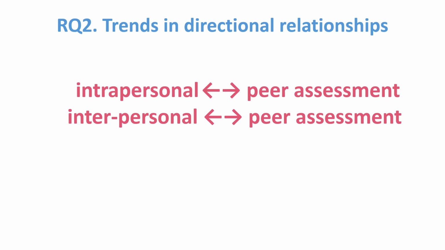And this is the question we can answer: what is it that we are studying more? Are we more interested as a field in the interpersonal factors on peer assessment, such as how friendship affects peer assessment behavior? Or are we actually more interested in how peer assessment affects the social relationship between the assessor and the assessee? So I want you to stop for a second and think, what is your hypothesis? Which one of these directional relationships do you think we are going to find more research conducted in?